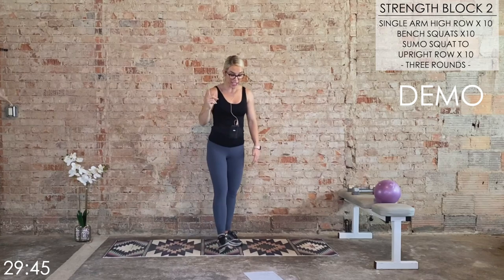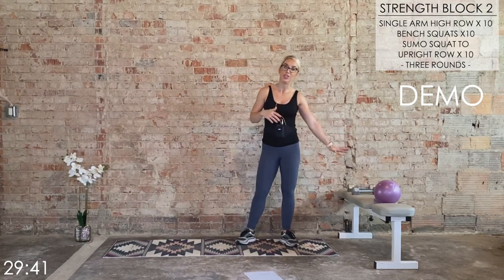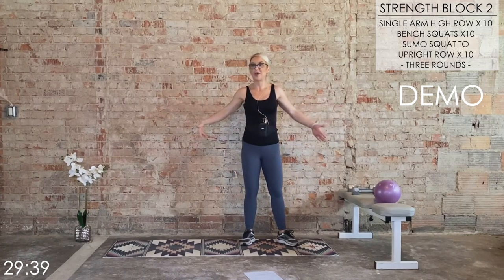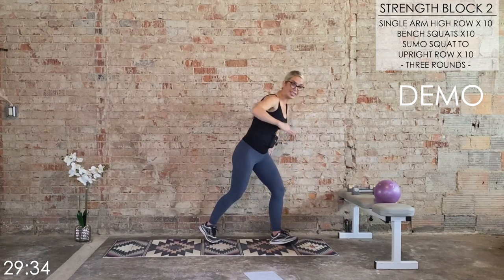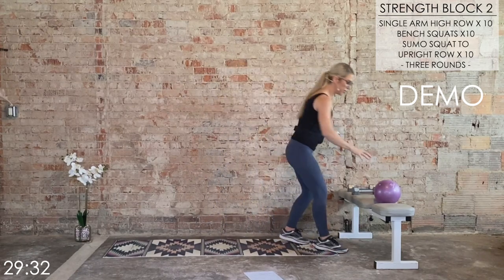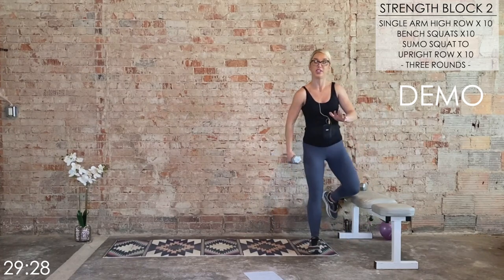3 exercises, 3 rounds. First exercise is going to be a single arm high row. We're gonna do this on your bench or on your chair. It's just my preferred method of doing it. You can always take it to a split stance if you want, but this is my preferred method. Make sure that ball is completely out of your way. So do your weaker side first if you have one.